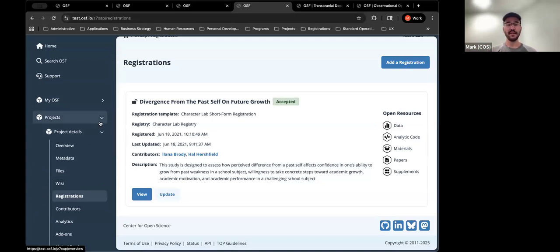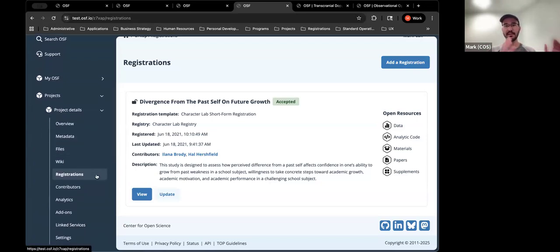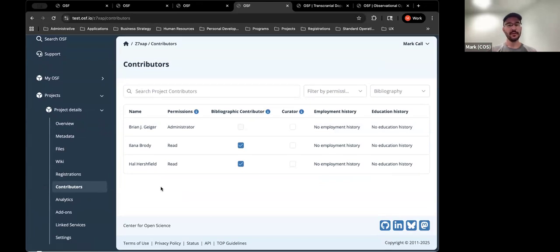One thing you're probably noticing is as I'm clicking through these different navigation pieces, you can see them collapse, open up, etc. Our goal is to hopefully make sure everything is consistent, always there, always present. You can always access it. Contributors, pretty much the same. I, again, probably have weird permissions on this one, but you can easily add all those contributors. Permissions will stay the same, etc.